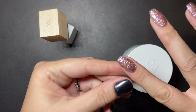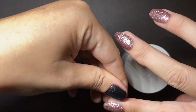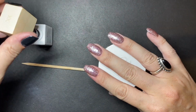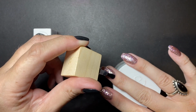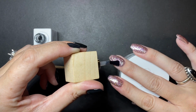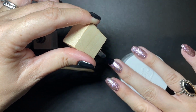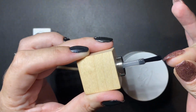And I kept this set on for definitely a good few days before I removed the polish and did another set. I didn't remove my acrylic, I just removed the polish. I filed it off with my e-file, or you can use a hand file. But I didn't have any problems. The product wasn't soupy when I went to take it off, so I'm assuming it gelled. It dried completely. So yeah, I'm gonna go ahead and finish up applying my top coat, and I'm gonna come back and chit chat a little bit more in just a bit.